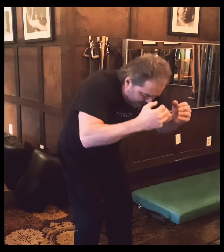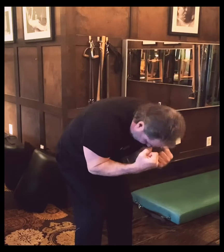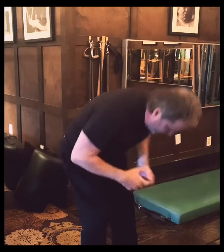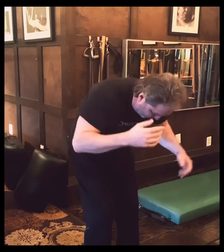And then you're going to breathe out, and as you breathe out, you pull the navel in and up and form a standing fetal position, bending at the knees, squeezing everything in the front of you by squeezing everything together, pulling the navel up and in. Keep breathing out, you're forming a C, you're tucking the tail of the spine, and you're tucking the chin, so it's full flexion of the spine.